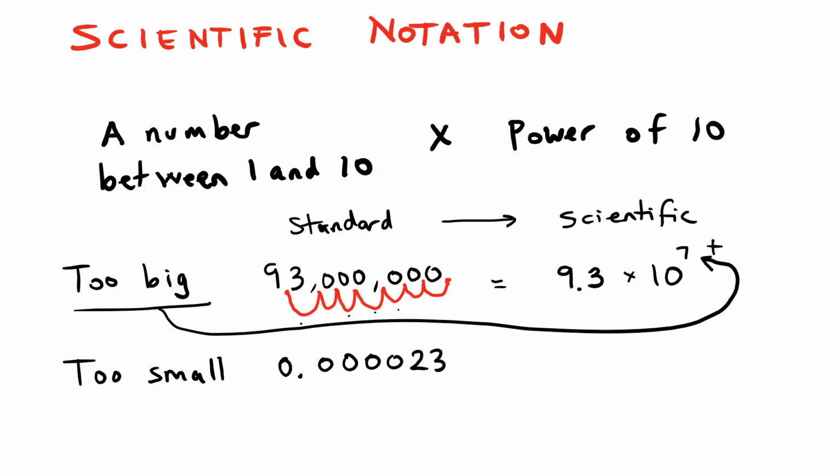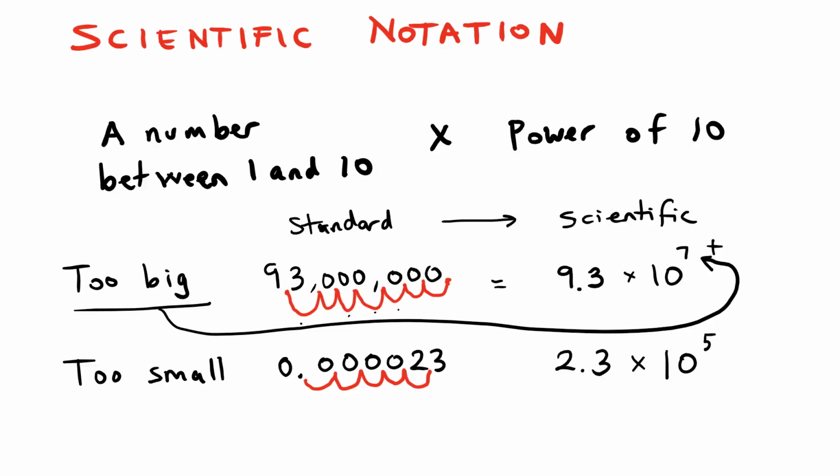Let's have another example. If I have a too small number, as you see, 0.000023, then I will move the decimal point to the right in order to make it bigger and make it a number between 1 and 10. So let's move the point to the right. 1, 2, still I don't have a number between 1 and 10. 3, 4, and 5 times. And I will get 2.3 here. 2.3 times, since I moved the point 1, 2, 3, 4, 5 times to the right, I'm going to have 10 to the power of 5.